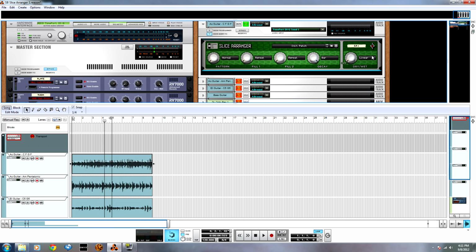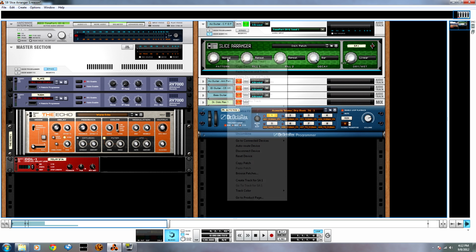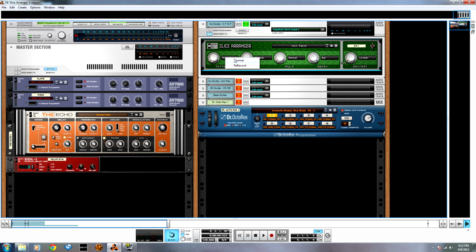So what we have here control-wise: Pattern, 1 to 50, unique patterns all the way around. Some of them are just rhythmic changes. Some of them have a pitch up or a pitch down in them, and then some have reverses and all that sort of neat stuff. I have read the manual, but it's been a week, and I couldn't actually tell you what this does, other than it's set to normal versus re-record.